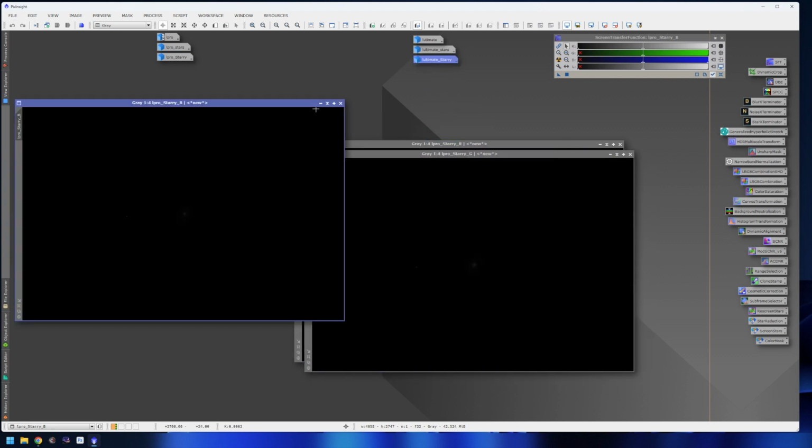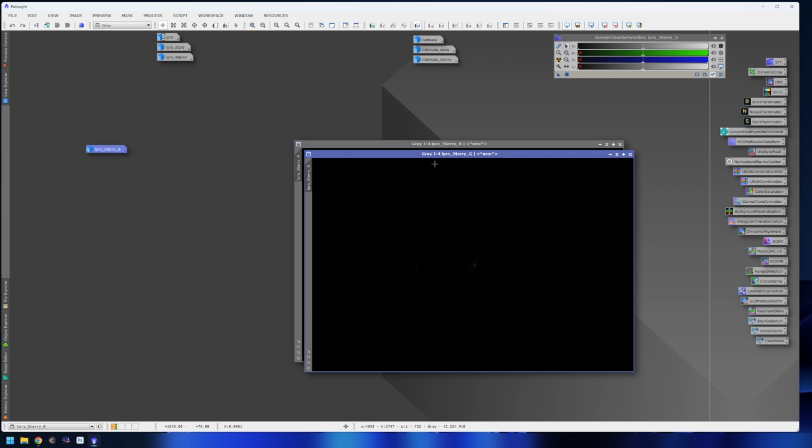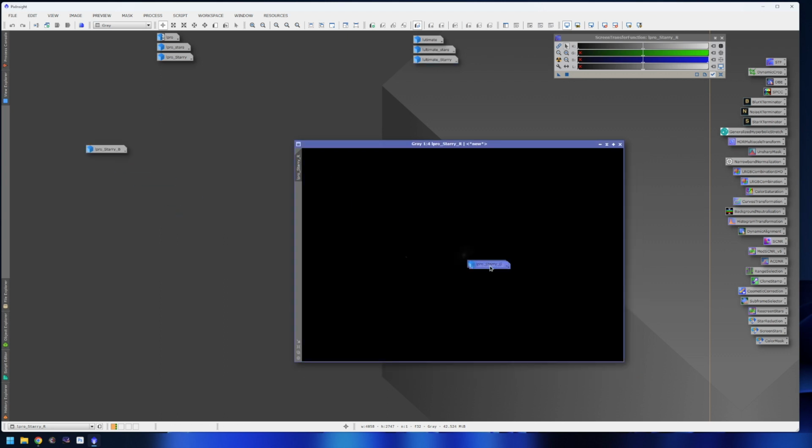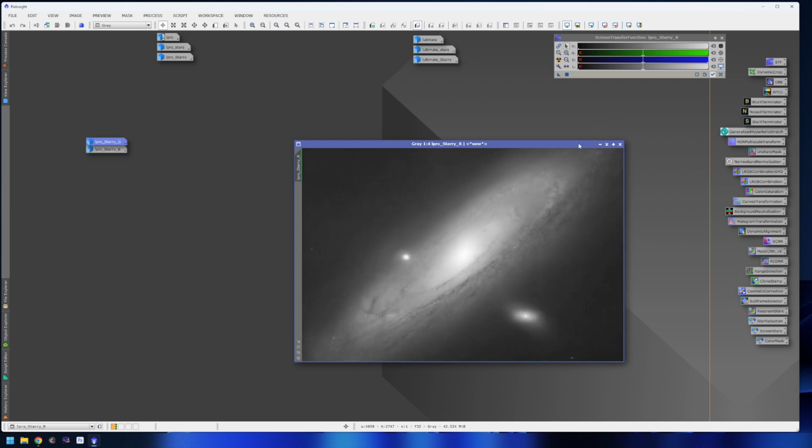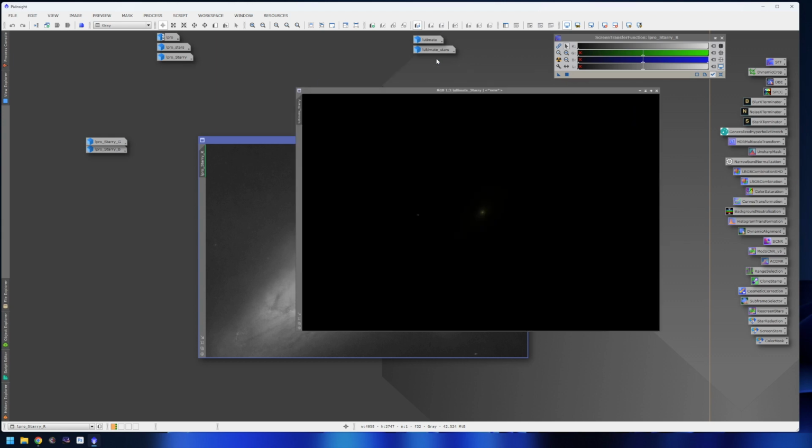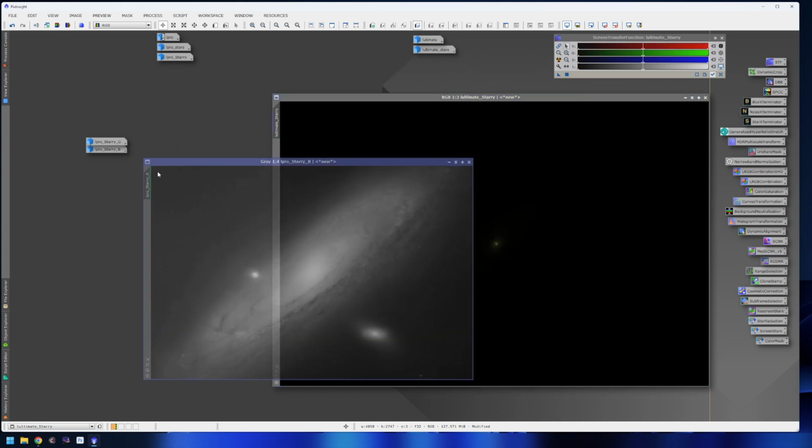And for the blue channel, nothing changes. Green is the same. But for the red, we need to add H-alpha data in here somehow.